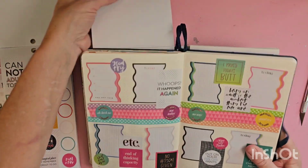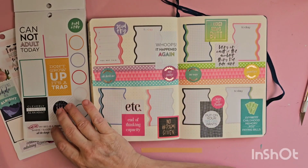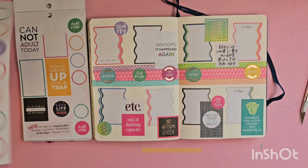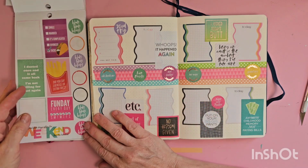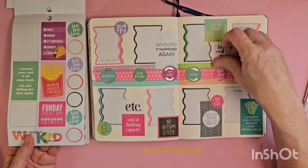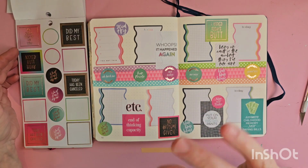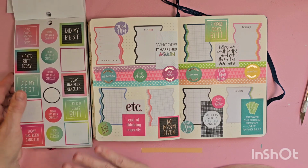Can you guys even see? All right, let me take this out because I don't need any more boxes. All right, there we go. Maybe? Hot mess. Oh, yeah. Need a nap. Blah, blah, blah, blah, blah. Let's just keep blah, blah, blah. It's like the teacher on Charlie Brown. Wah, wah, wah, wah, wah. I just can't even. Love that saying.